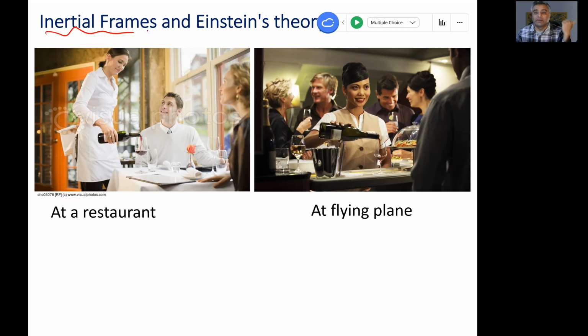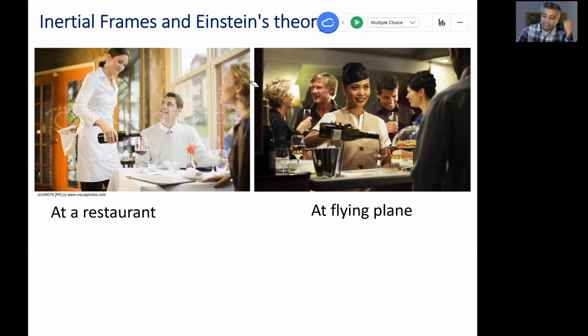in terms of motion. Okay, so for example, let's say you are sitting in a restaurant. So you say, okay, you are not moving. The restaurant is not moving. Okay, it's not one of those fancy revolving restaurants. Let's say it's not that. So it's not moving. You are at the restaurant. What happens? You can drink just fine, of course.